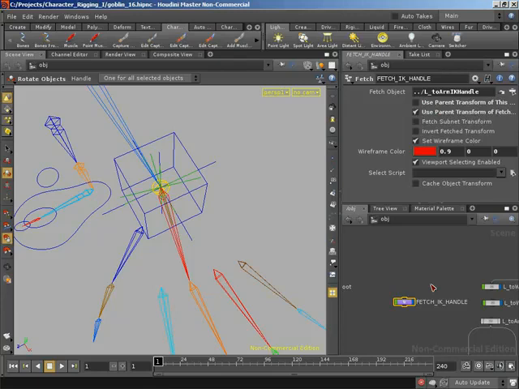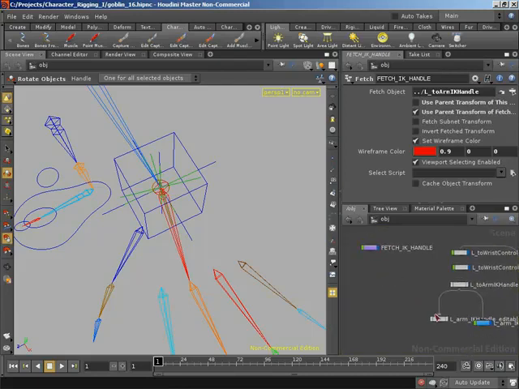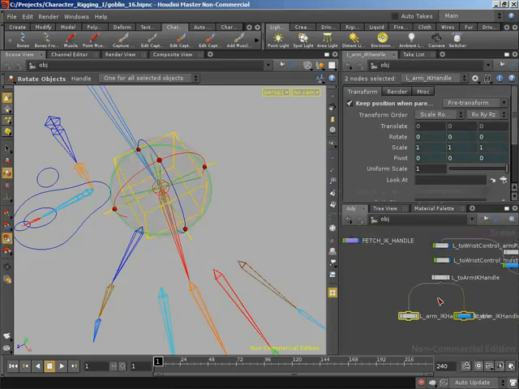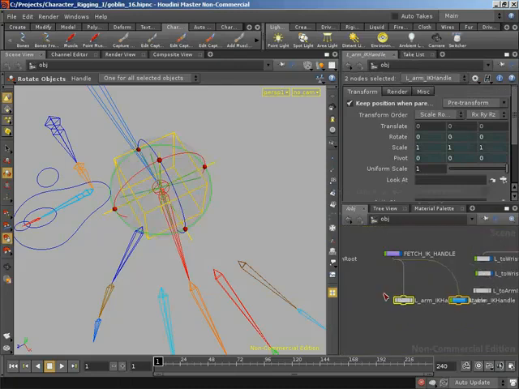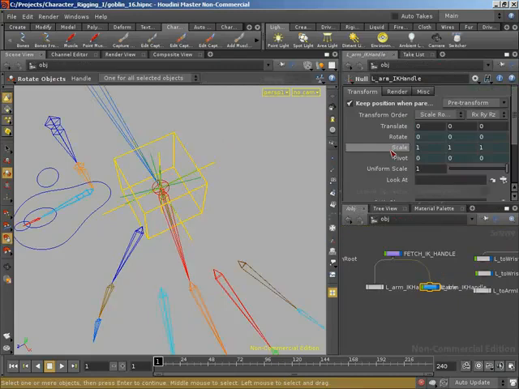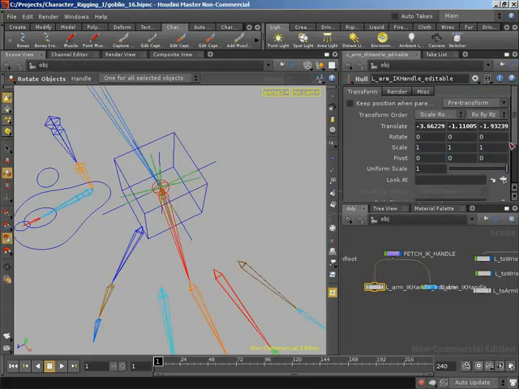So with that in place, we now have the arm IK handle fetched. We can grab the L underscore IK handle editable and the IK handle itself, and whilst keeping position we can reparent both of these to the fetch IK handle. You'll notice that this should leave both of these with whatever transformations they had before. So this guy has 0 transformations, no pre-transform, fantastic. And this guy has his garbage transformations and no pre-transform, so that's going to work out fantastically for us as well. Can turn off the visibility and selectability of that fetch.